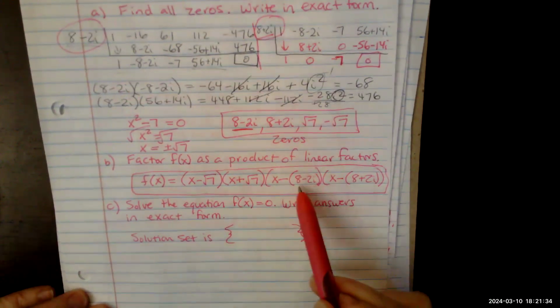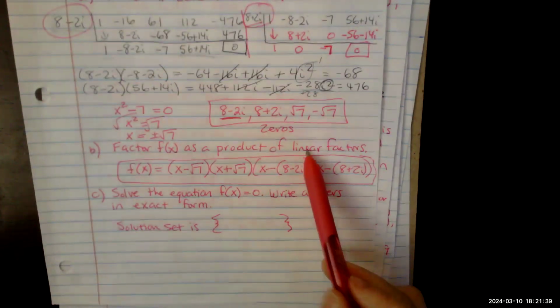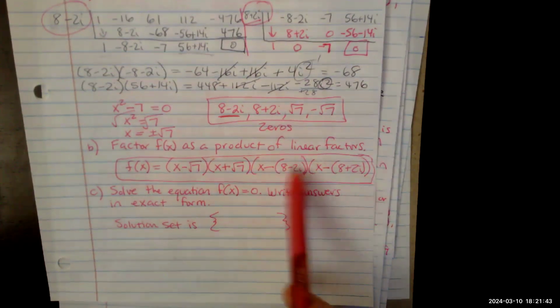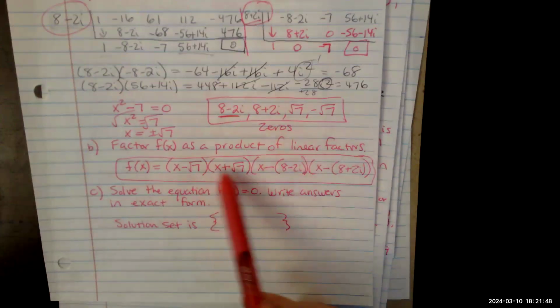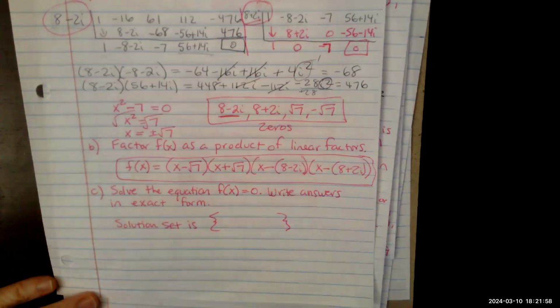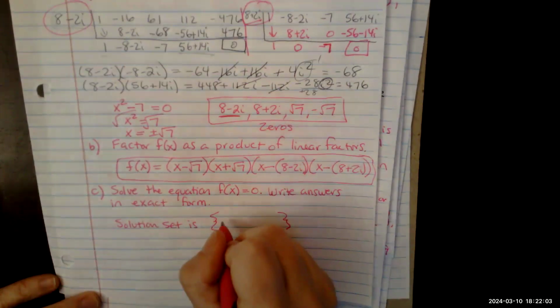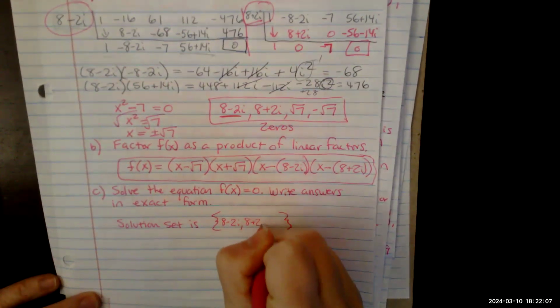I would normally say to multiply these together because they'll end up a lot nicer, but because it said linear factors, they want everything to have just an x in it. If I multiply these two together, they'd have an x squared. So that's why I told you that. I was basically saying don't multiply any of them together. And then now finally it's saying solve the equation f of x equals 0, which means basically find the zeros. So this answer really is the same as part A. So you're just going to list out the different answers.